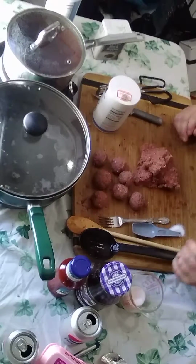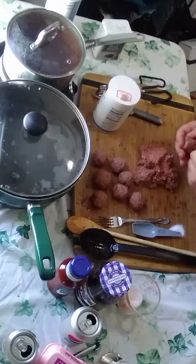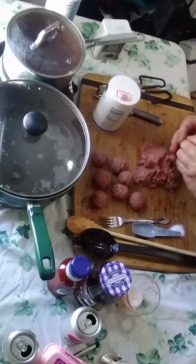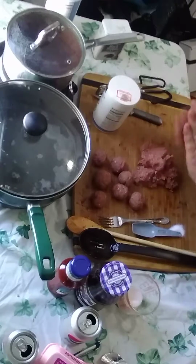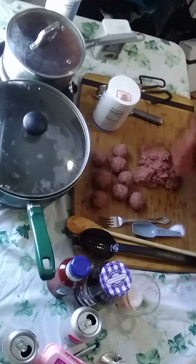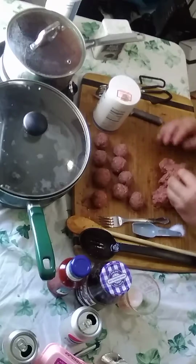You cook them on the grill, a little oil in the pan until they're brown. Okay. And also, we're going to just make these meatballs up a little bit too big on that one. Seems like a pain in the butt. That's why if you use frozen ones, it'll take a lot less time, and it still tastes pretty good. But I like to show this.